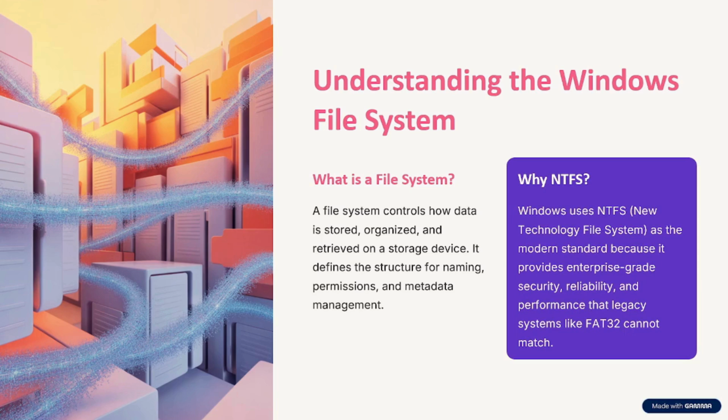Let's start with the basics. What is a file system? A file system controls how data is stored, organized, and retrieved on a storage device. It defines how files are named, how permissions are applied, and how metadata like timestamps is managed. In cybersecurity, understanding the file system is critical because many attacks, misconfigurations, and forensic investigations revolve around it.